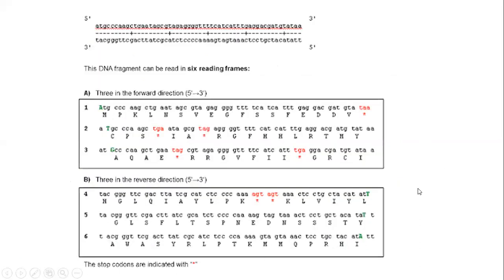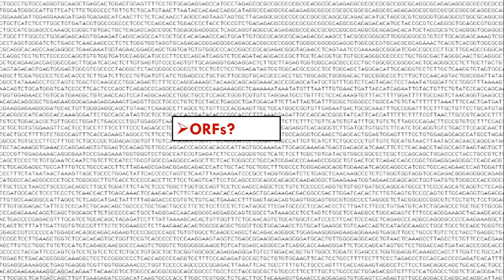Accordingly, it goes. And in general, the fundamental principle of ORFs is that you take a complete stretch without stop codons, the longest stretch of DNA between stops, and that is called an open reading frame. Just remember the rule. In this case, the ribosome's frame starts from F1 because it is the best possible combination in the scenario. So read the previous slides and look at the sequence now: how many ORFs are there?